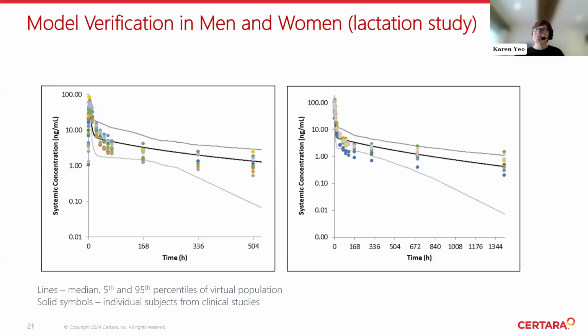So as I mentioned previously, before we go on and have a look at predicting in children, what we need to do is have a look at the model and see how well it's predicting in adults. In this particular case, on the left-hand side we're showing males, and on the right-hand side we're showing the women who were part of the clinical lactation study. So we're just showing here the performance of the model. I just want to point out that this was quite an early model, and we do have more complex models that have been developed since then that take into account all the food effects. But for the model that was used for this purpose, what we're showing here is the model verification in terms of capturing the adult data.